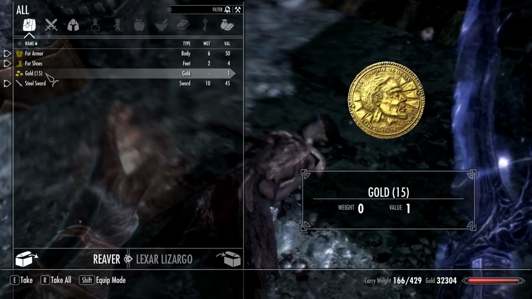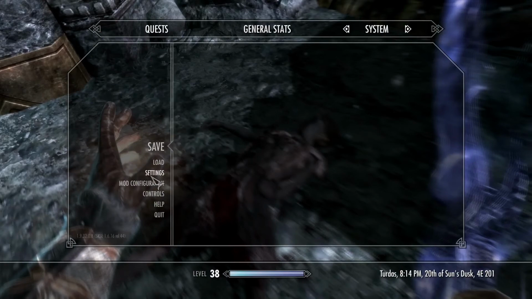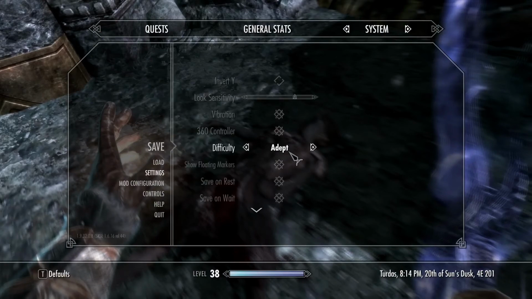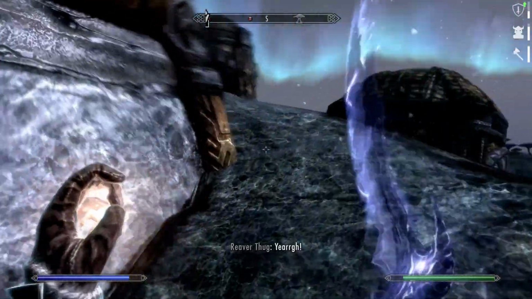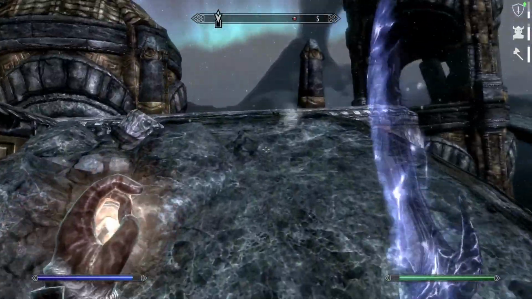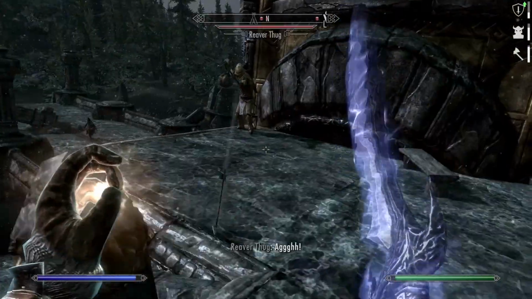Well, it is a reverb. But let me just check my settings first, just make sure I've got it on a, yeah, I've got it on adept. Oh, it just seemed like she went down too easily. I have put a few perks into this.